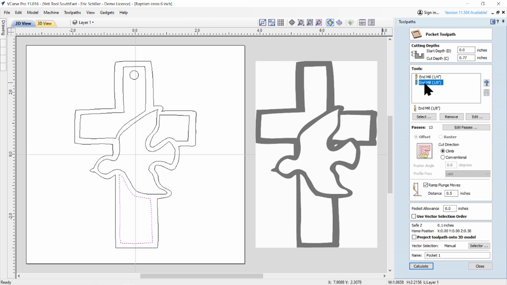I don't recall with version 8.5 whether he could have multiple tools here or not. So I'm going to remove this. So we're just going to do it with one tool. And we're going to look at it because we're obviously going to lose some of the point and closed tight areas because the tool can't get all the way in there. With a 1/4 inch cutter, it's going to leave a bit of this area of this tight pointed part of the wing. It may be fine to look at, and we'll visualize it and see. So he's going to use a 1/4 inch tool. We're going to go all the way through.